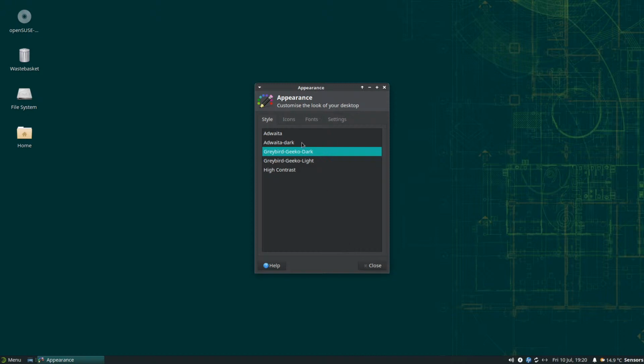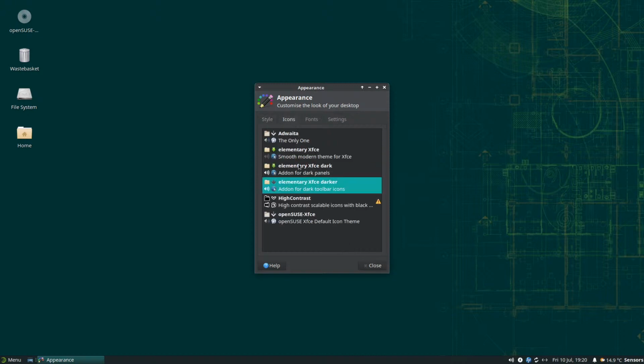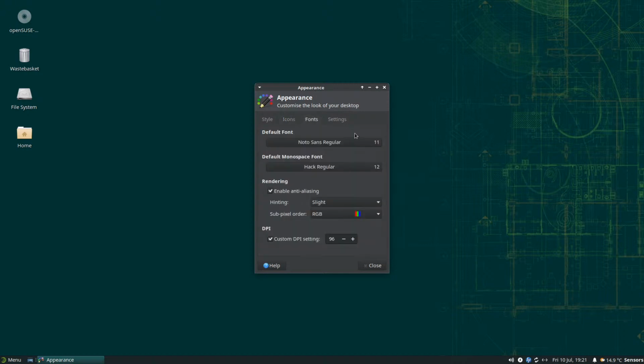We are now in dark mode. Icons you can change here as well. If you wanted to install more icons, you would need to obviously download those from the, I think it's the xfce looks website. Anyway, just Google download xfce themes and icons, and you can do that from there. But you'll obviously need to follow the instructions to get those downloaded and installed correctly. But when you do, you'll see them appearing in the list here. So icons, fonts, you can change the fonts.